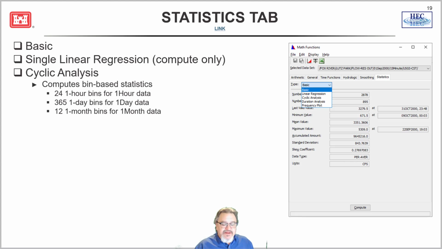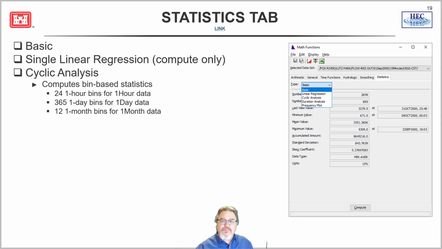It does not provide the type of analysis that you would need to perform a planning study or for anything sophisticated. You wouldn't want to impound a reservoir based on the data that you get here. Let me just say that we have SSP, the statistical software package, that provides all of that sophistication for you. So if you need actual sophisticated statistics, please don't use HEC-DSSVue, but use HEC-SSP instead.